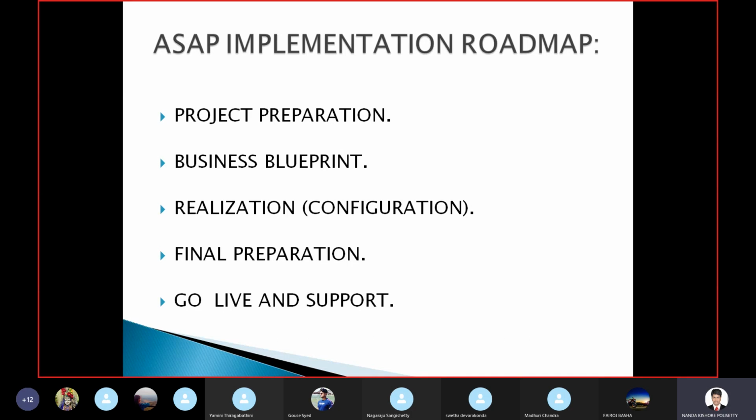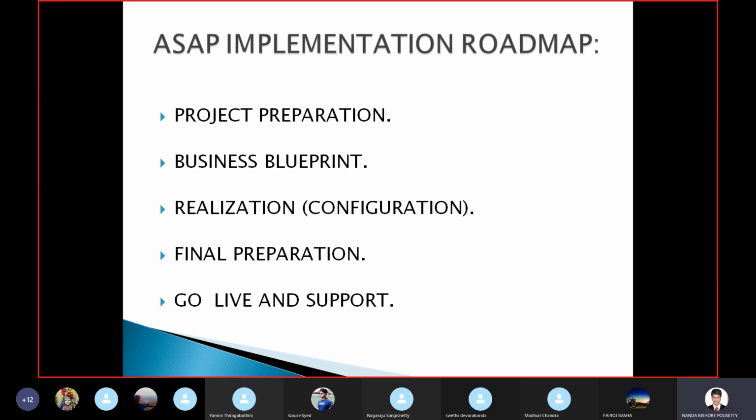After that, we will move it to the production phase, which is go live and support. Go live and support is nothing but the client employees or end users being ready to work directly on this configuration which we have designed and provided to them.